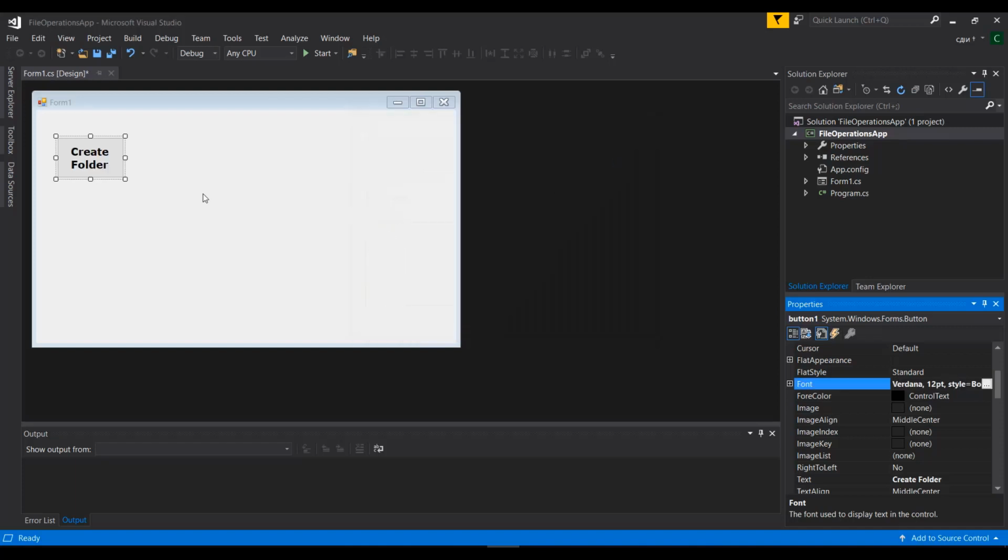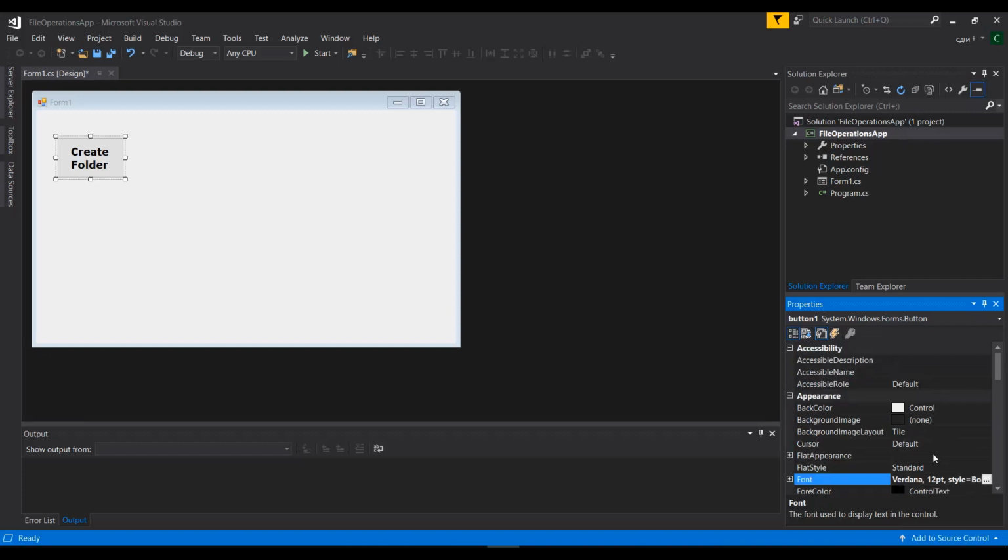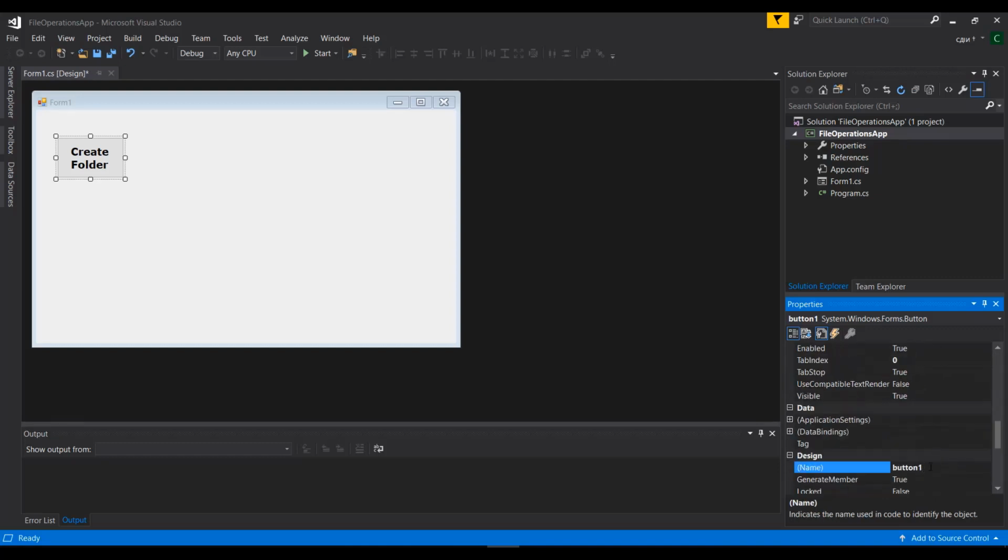In order to create a folder, we're gonna use Directory, which is under System.IO, and we're gonna use those features, the library, in order to access a series of statements. So I'm going to change this button name to button folder. So coming here, button folder, or you can say button create folder, which will make more sense, and double click on it.